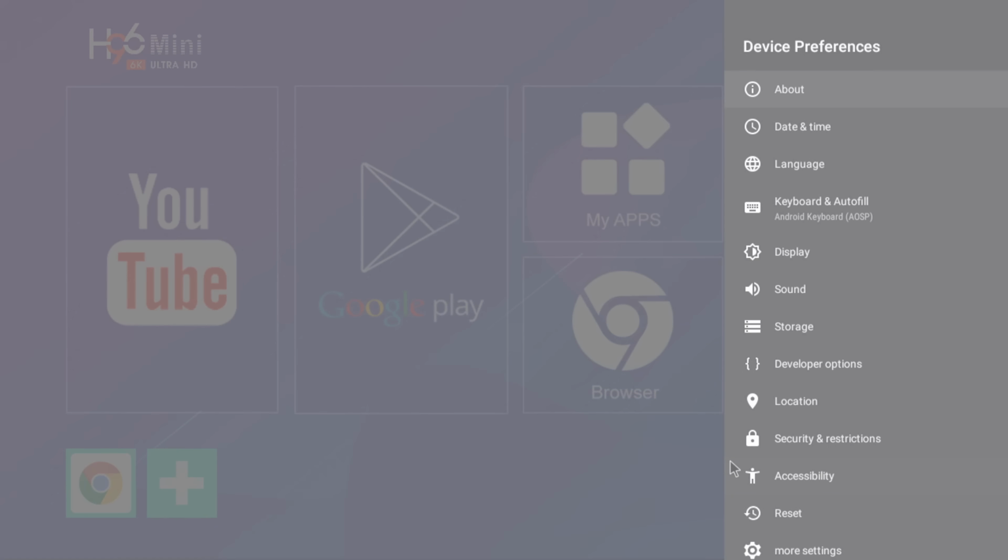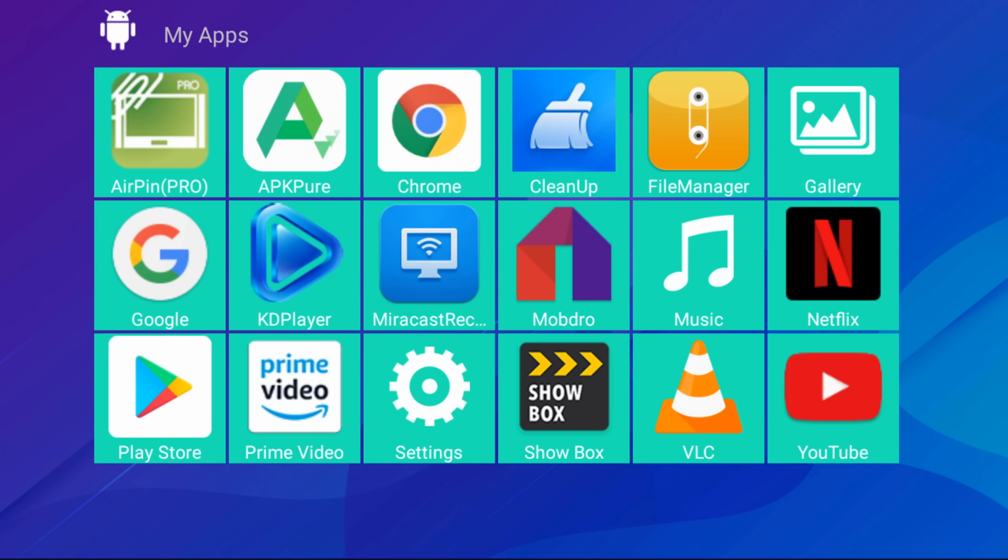In the apps section, they have included AirPin Pro, APK Pure, Chrome Browser, KD Player, Miracast Receiver, Mobdro, Netflix, the Google Play Store, Amazon Prime Video, Showbox, the VLC Player and the Android TV version of YouTube. I will quickly install my usual set of apps needed to complete my review and continue.